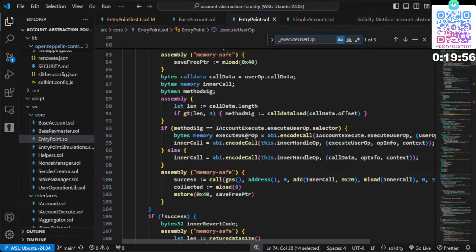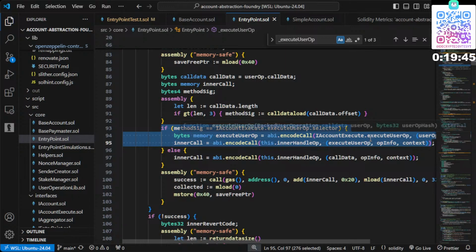Yeah, we can't do this because we haven't learned about execute. The difference between execute and execute user op, there is some part of the specification that talks about this, but we haven't done it. So okay, we haven't done it, so we can't touch this part.